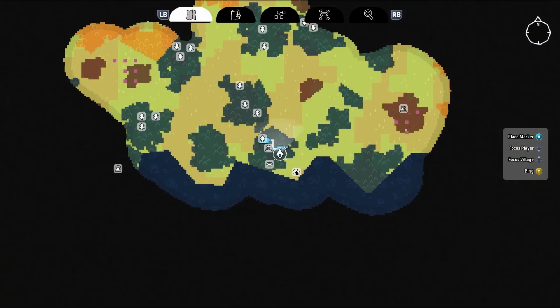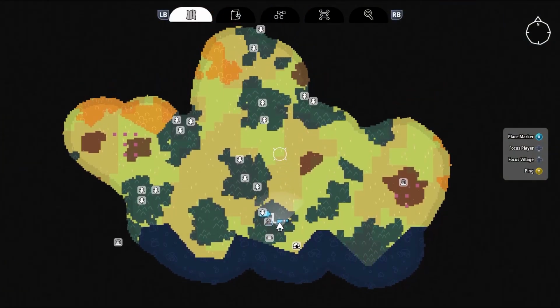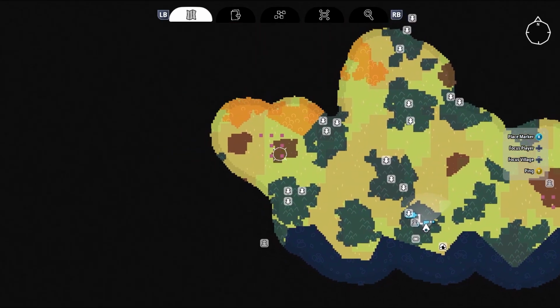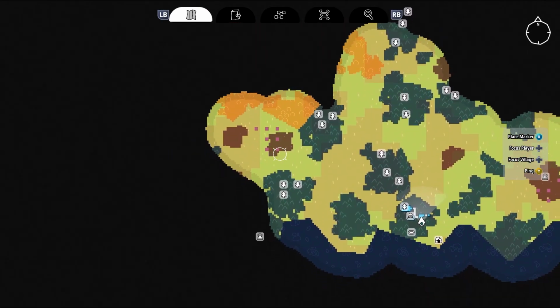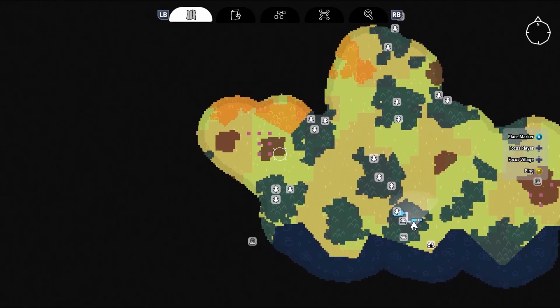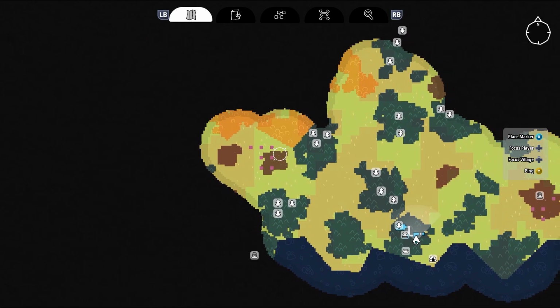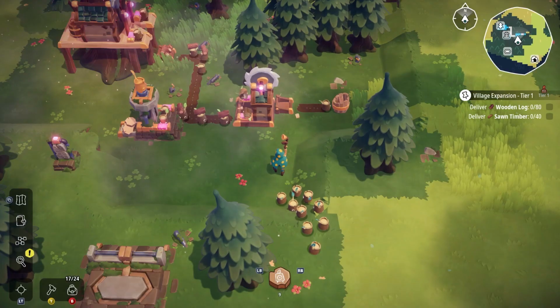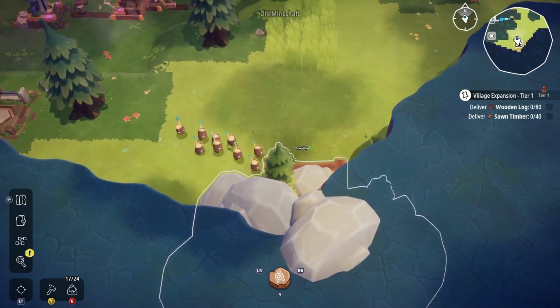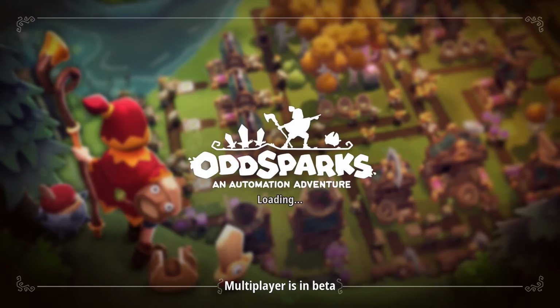So I've explored a little bit of the map already. It's a pretty sizable area. These pink dots over here are the ancient bases that we can build like shrines on. So something for future reference, we could hook these trees up and make a lumber processing area up here. But in the meantime, they've completed the necessary amount of lumber needed for the mission. So let's go turn that in.